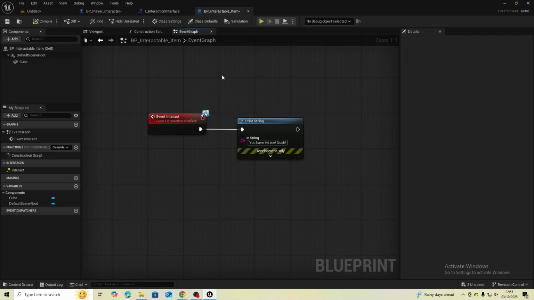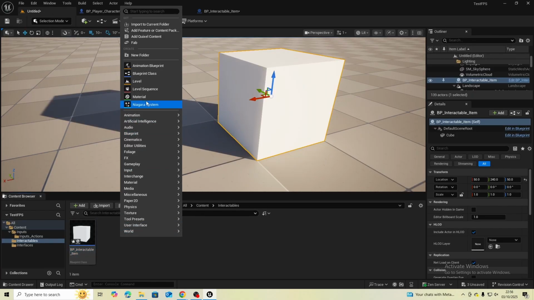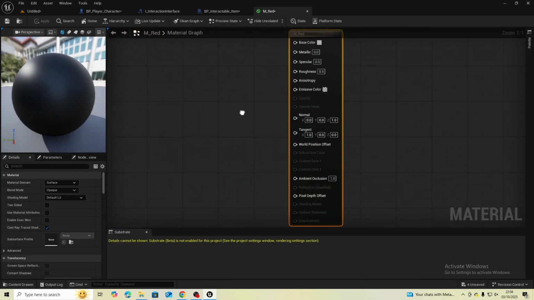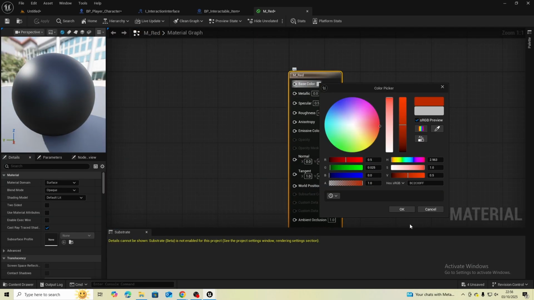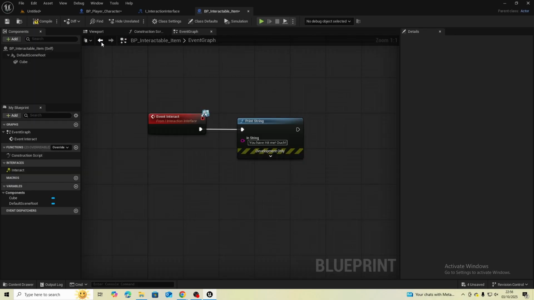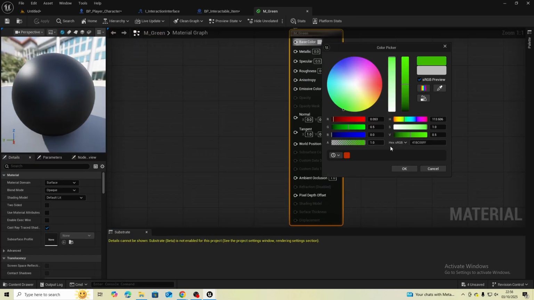So to give you a bit more of an example of the things you can do in here, I'll go very quickly in this interactable, just as a test, and create myself a new material. Let's call this m_red. I'm going to copy and paste it and call it m_green. So on red, all I'm literally going to do is change my base color to red, like that. Apply it, that's fine. This is purely for a test. This is nothing functional, it's just to show you what we can do with it. Then on green, do the same thing again, set that to green.